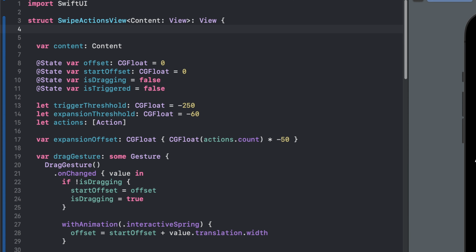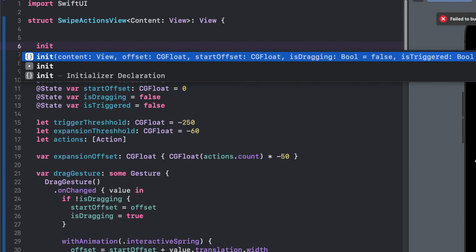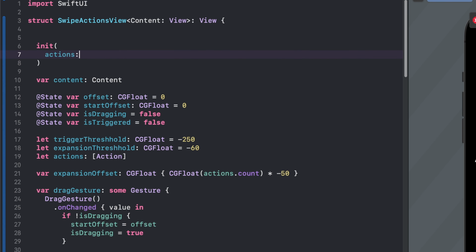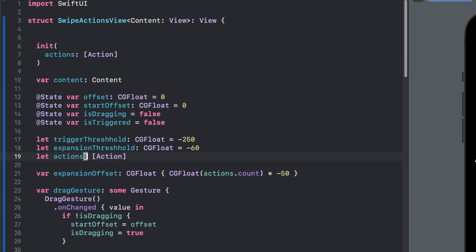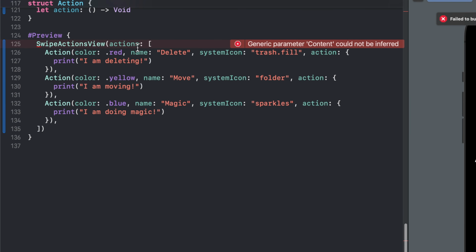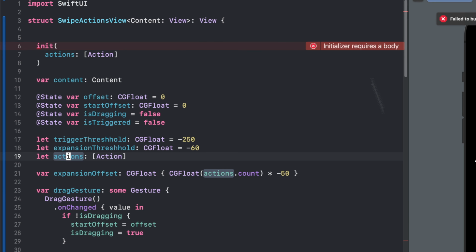And then to make this really easy to use, we're going to have to make a custom initializer. What we're going to do is something like this. First of all, we needed actions. And so we were using the free initializer because this is the only abstract member. So Swift automatically synthesized our initializer, which we used at the bottom here, which took just the actions. But now we want to make things a little more complicated. We need a list of actions.